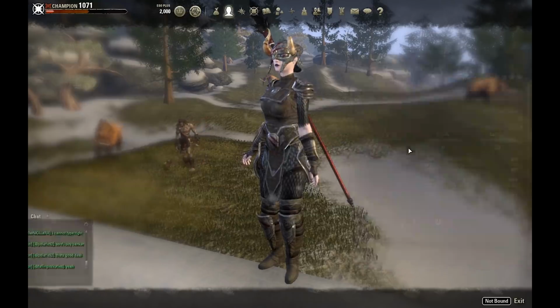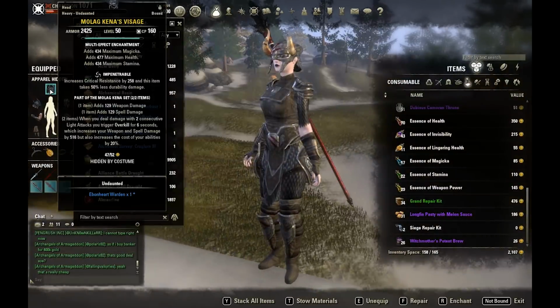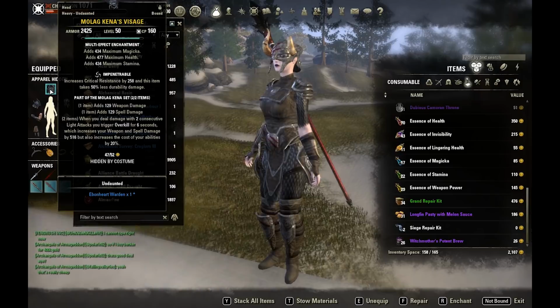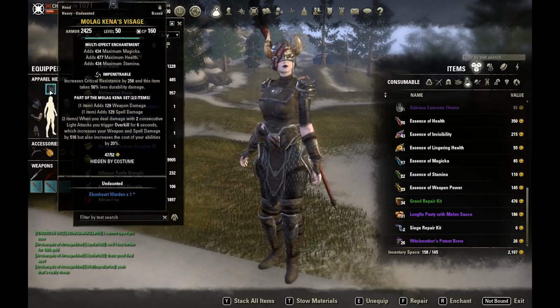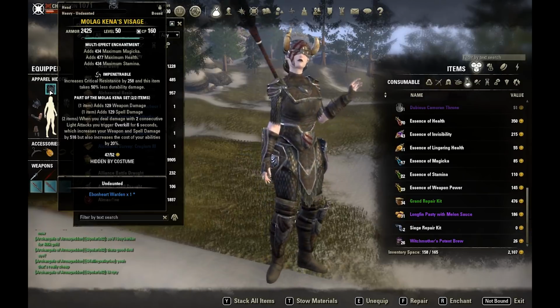So for the sets that we're running, how we get this thing all together, the first set that we have here is Molag Kena, and we're actually running the two-piece Molag Kena on this build. Now, I haven't run the two-piece Kena in the past on hybrids, and this was the first time that I think I've done a build on live where I release it with Molag Kena. And I've stayed away from the hybrid Molag Kena simply because of the increased cost. But after trying it on the heavy armor build where we don't really care too much for the sustain because we're going meditate anyway, I didn't care too much about the cost.